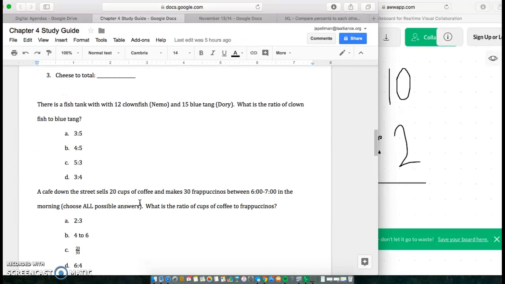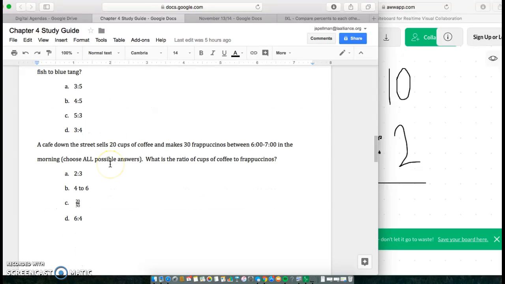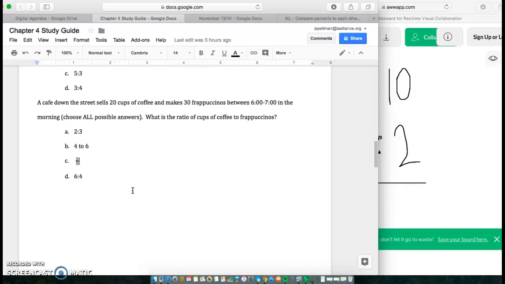These problems here are very similar to ones we did in class as review. You have your information here, but you are going to have to simplify that ratio in order to pick your answer. And be careful here because this one has more than one answer. So you might need to use another factor besides the greatest common factor in order to find the ratio of these two here.